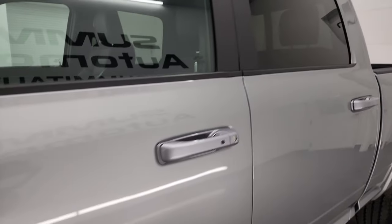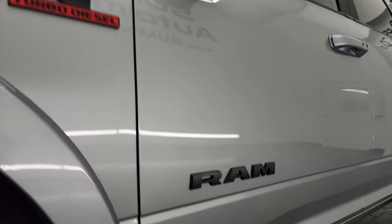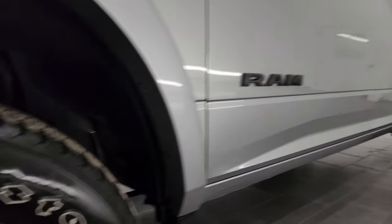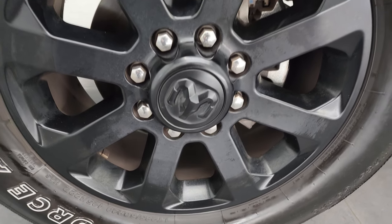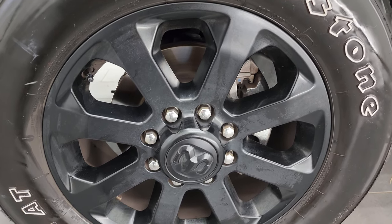Billet Silver Metallic — the color. I shoot all my videos in 4K. If you like the video, consider subscribing to the YouTube channel, click the bell notifications and get updates on the videos I do each and every day, as well as having access to one of the largest catalogs of vehicle and heavy duty truck walk-arounds on YouTube.